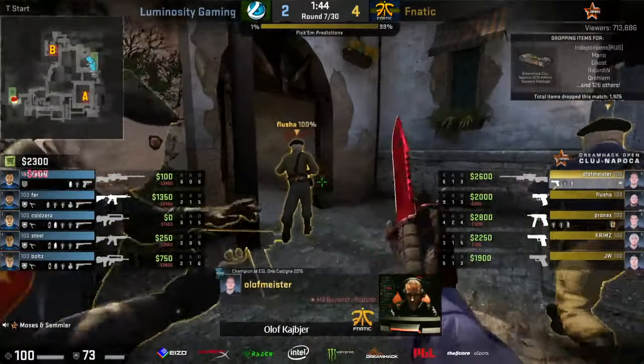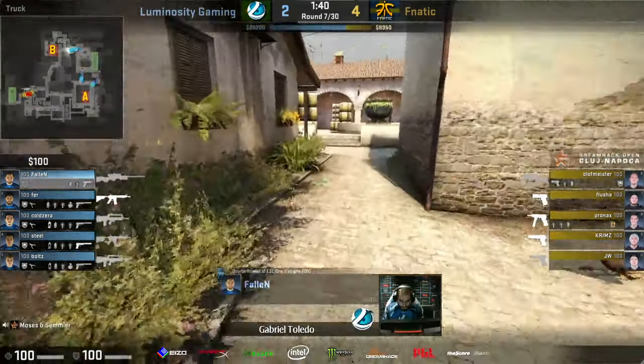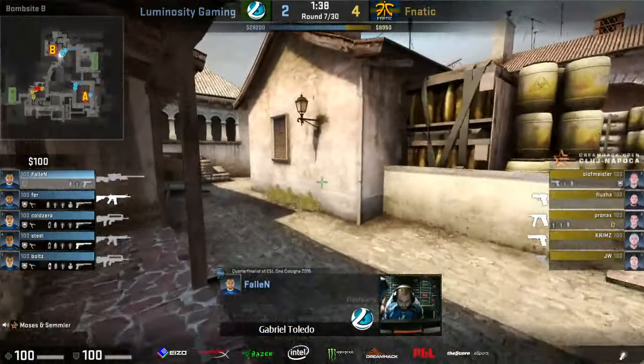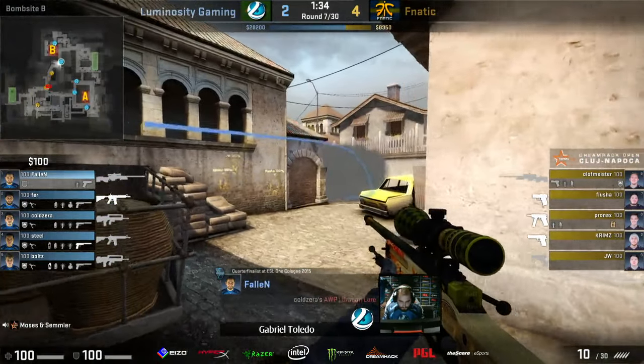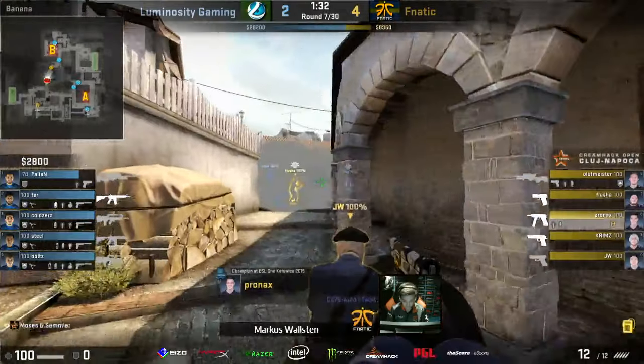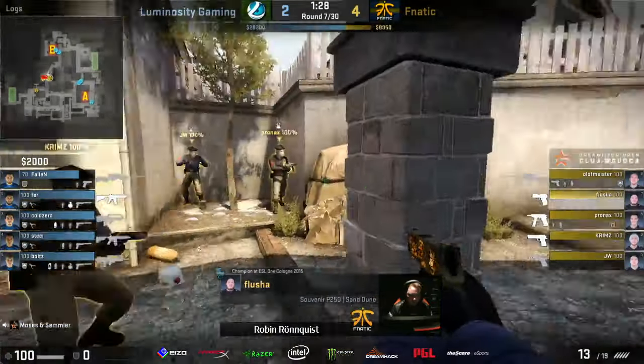You can see their bank is still so incredibly low. 2 Famas on the board. Cold's down at $0, but fortunately for them, it is going to be mostly a save from Fnatic. They buy up some upgraded pistols, some utility on Pronax and Olaf, which he saved from the last round. Nice pop flash. Fallen's got to get out of there. Oh, but Flusha gets flashed as well, so no joy.